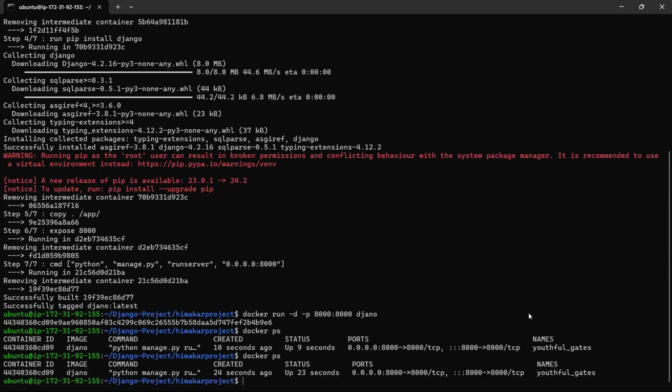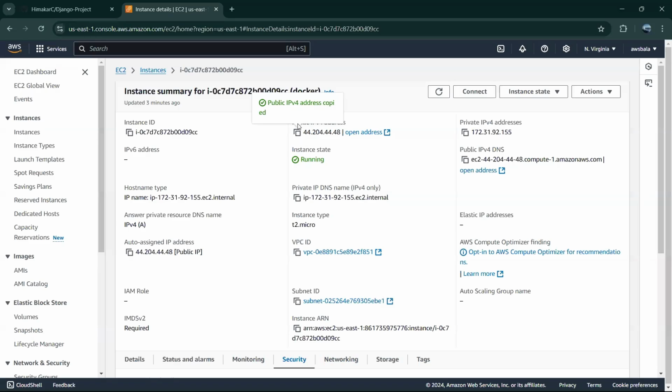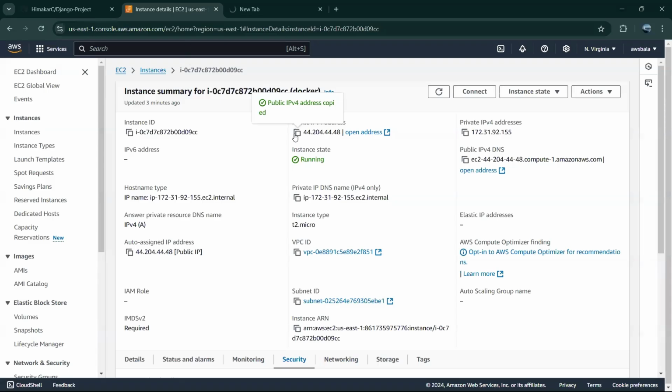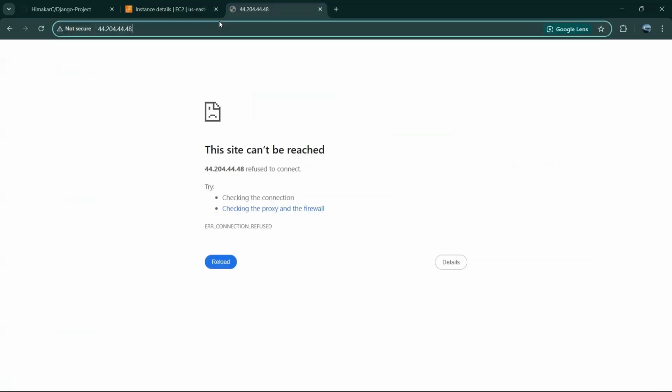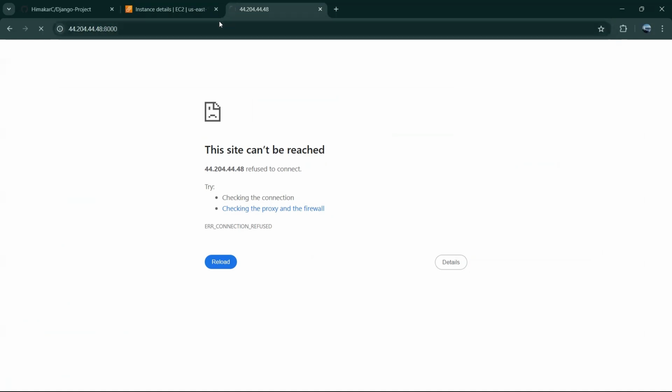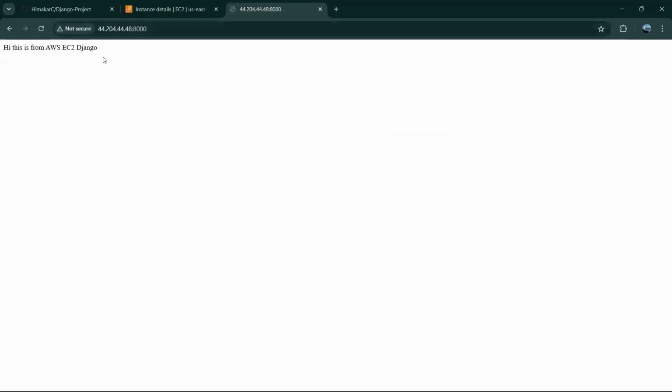Let me check this application over the internet. We need to use this public IPv4 address to access the application, along with the port number 8000 that we have assigned. And this application is running successfully. The project is running successfully. Hi, this is from AWS EC2 Django.